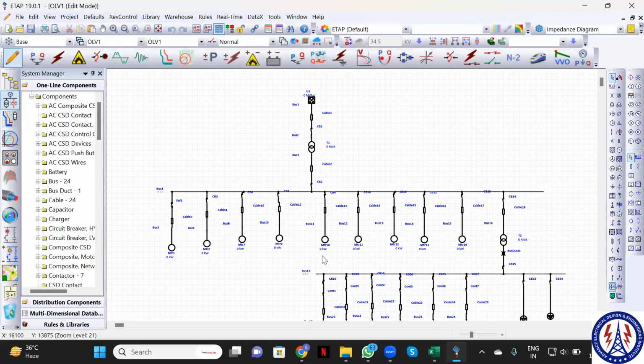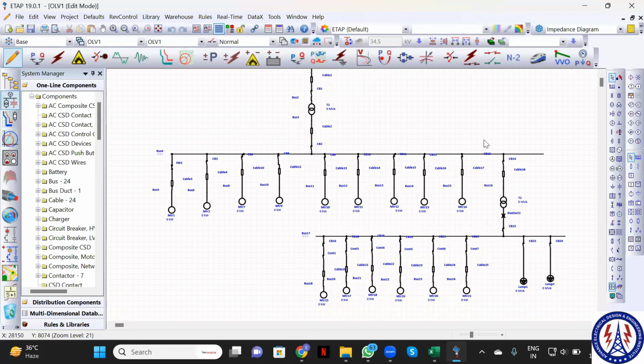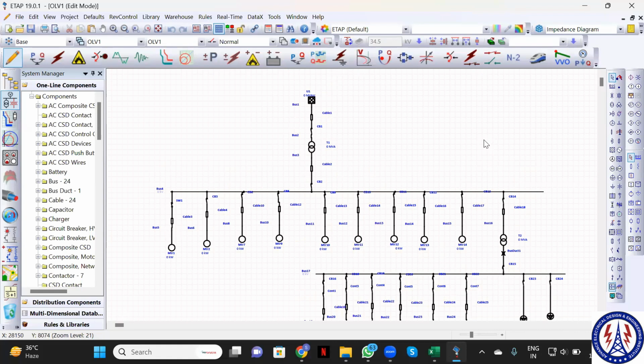Anyway, so this file is created. Now we have prepared the SLD. Now we have to first check the continuity, whether all the loads are connected or not. So in the second row horizontal, there is a continuity check option. Below the file menu, top horizontal, second row. In this one the continuity check option is there. Just come right. You will see the continuity check option.